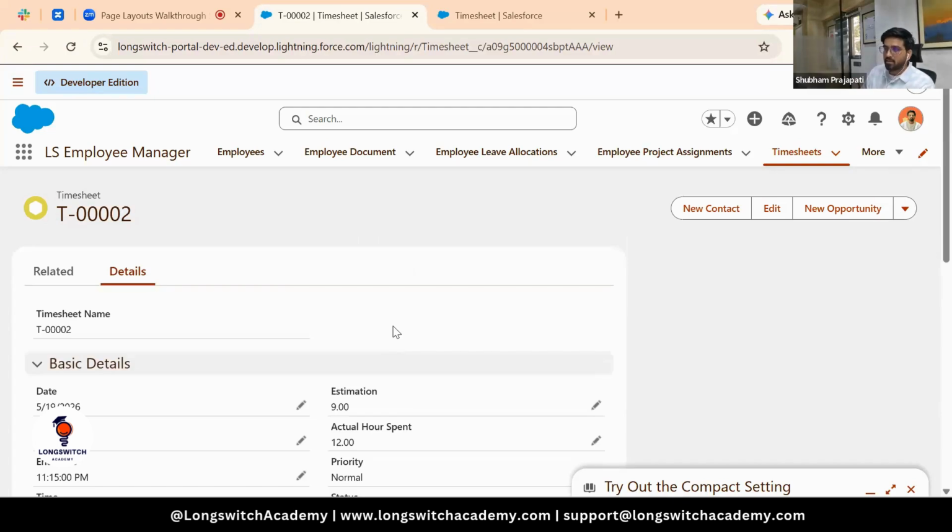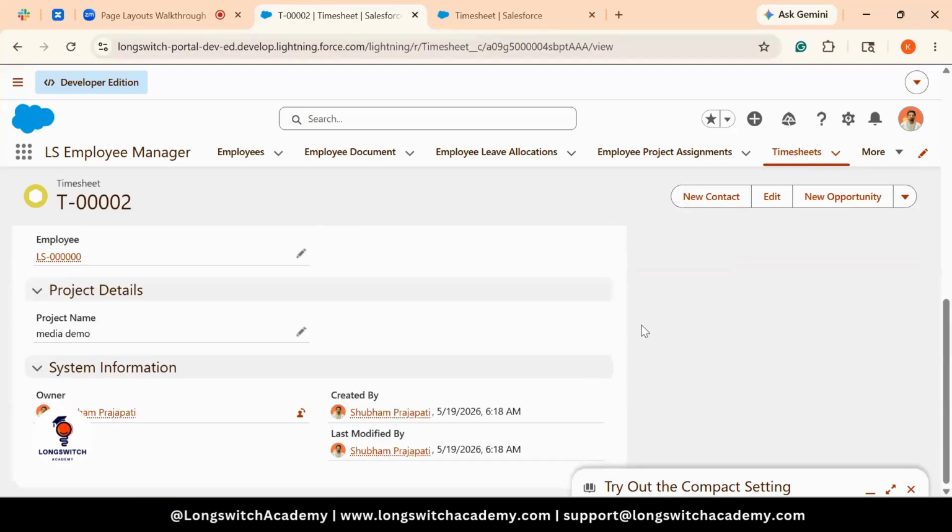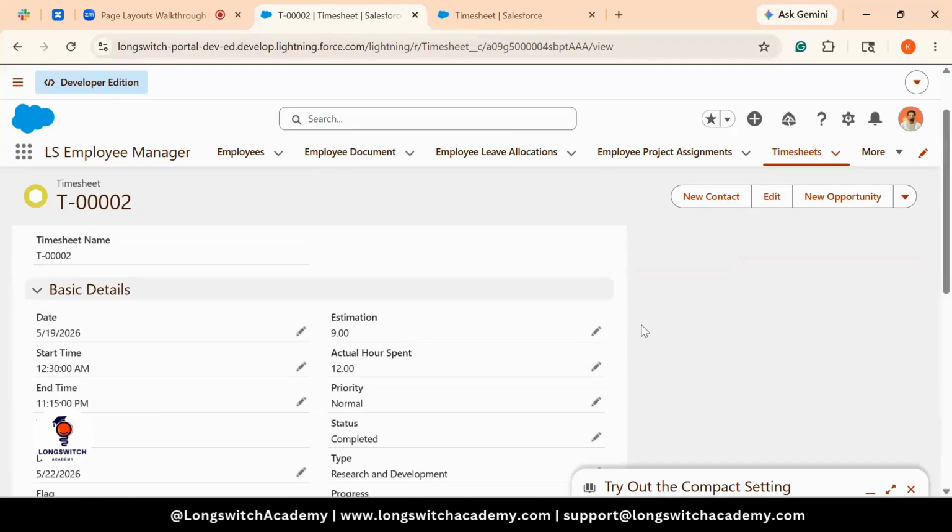So this is how it should be for every object. Meena, you have to go back and update the page layouts. Yes, sir. Before creating the page layouts, I asked Raj sir, I don't know what sections I have to keep and which fields I have to select for that. Yeah, that's what I'm saying, nobody is going to tell you that.